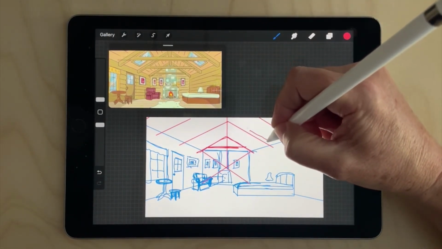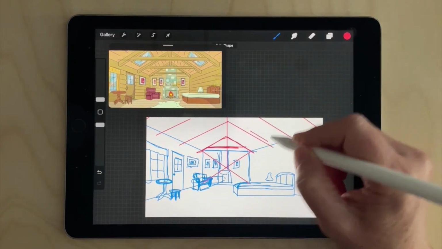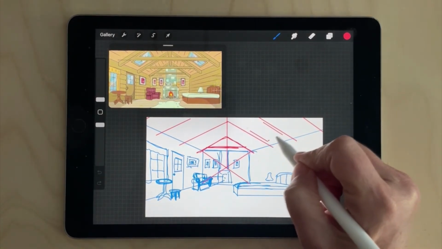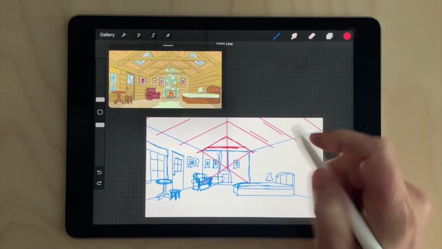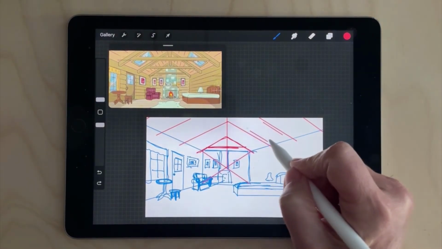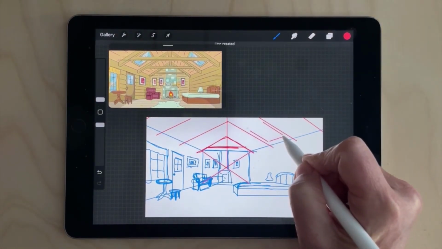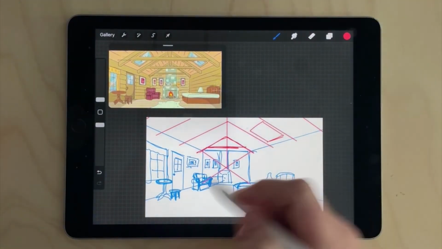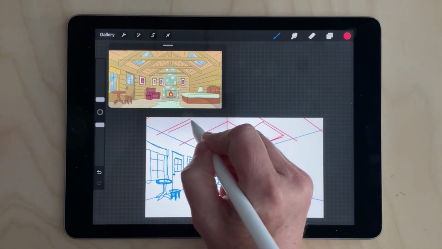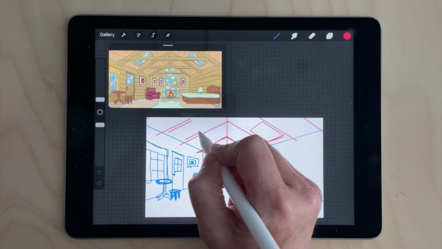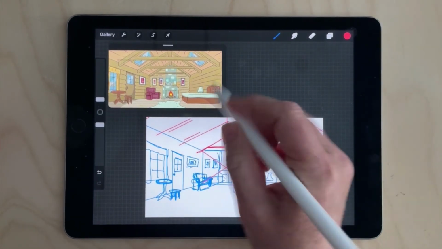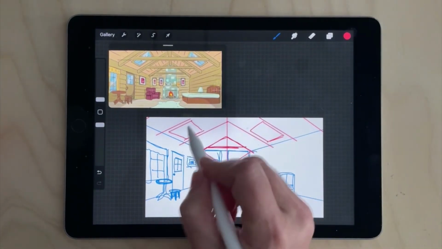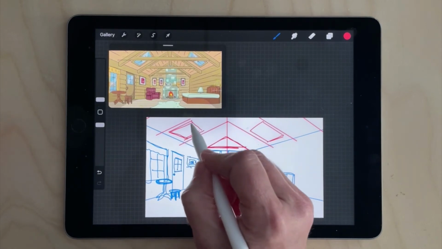If I put the skylight window in like this, the side of the window is going to be parallel to the beams of the roof, and the ends of the window are going to be similar to how we do the pictures and things, that the closer end to us is going to appear slightly wider than the far away end. So this end, because it's closer to me, is going to be slightly longer than the far end, which is further away from me. So it's going to follow along like that and like that. And then you've got your windows going in.